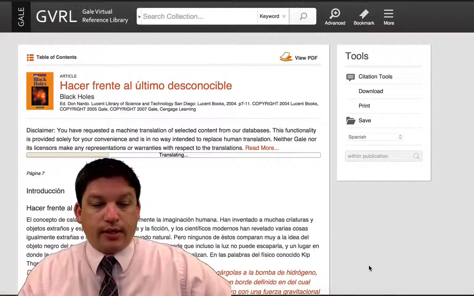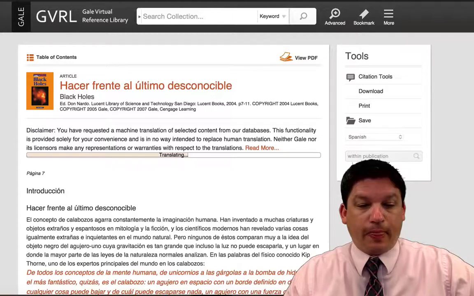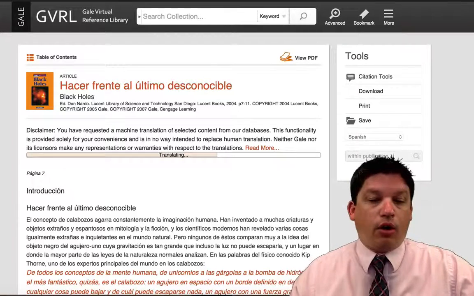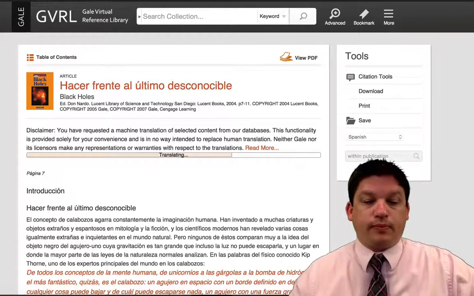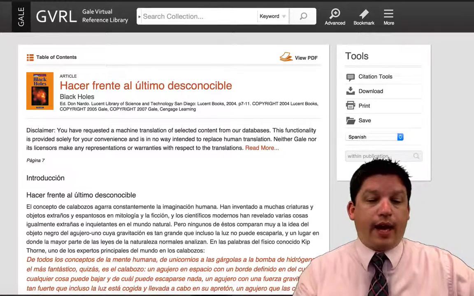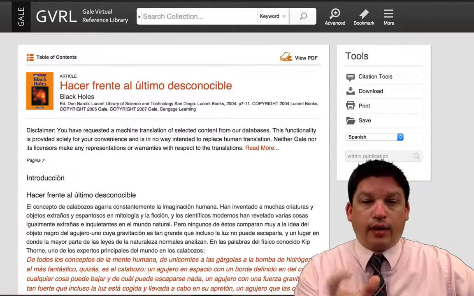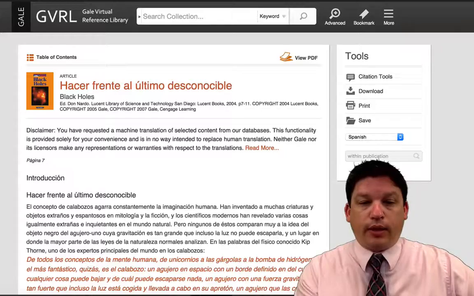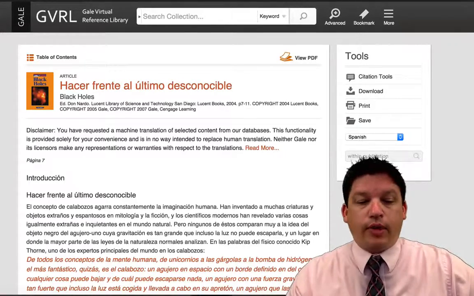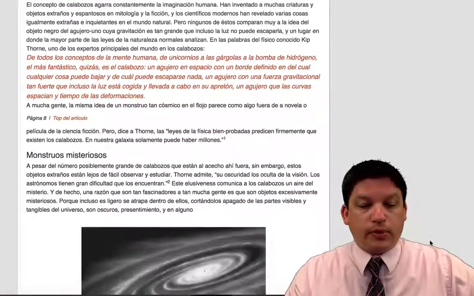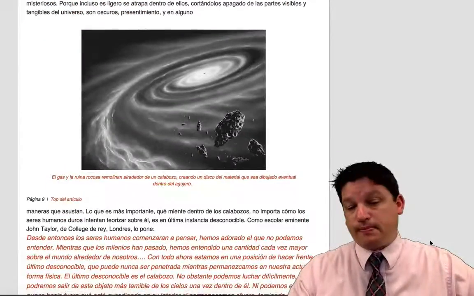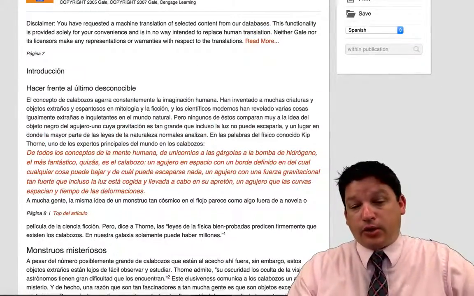If we translate this, give it a second, it'll translate the entire article into Spanish. Some of the articles will even have the read-to portion, and you can actually do the read-to in their foreign language. That's only for some of the articles, not all of them, but some will. So now we've translated completely into Spanish. And I can't speak Spanish anymore, so I don't know if that's right or not.